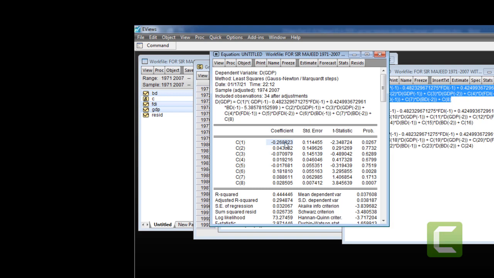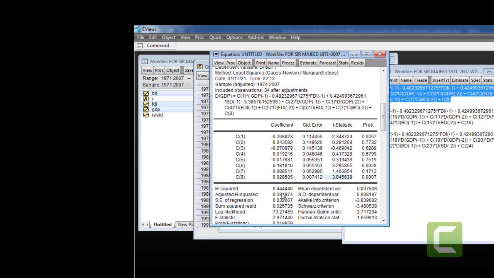So the model will be adjusted by 22.88% towards the equilibrium because it has a negative sign and is significant. And this is the constant, as you can see it here.